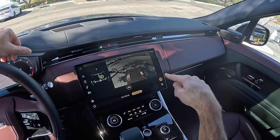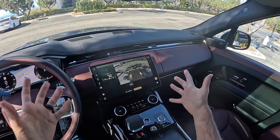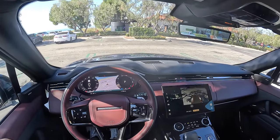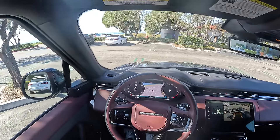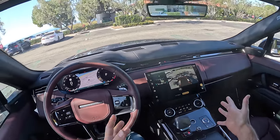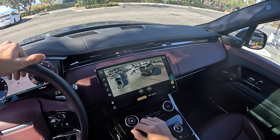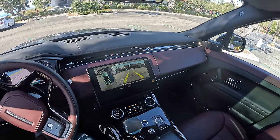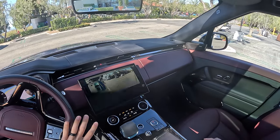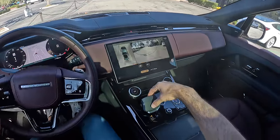We can also go to the off-road view and see a front-facing camera at a low level — you can see the tires, and you can also make the hood appear transparent so you can see if you're going over a rock and whether it's going to scrape. We're clearly not off-road today because I wanted to bring the Rover Sport to its natural habitat — a shopping center in Newport Beach. On these 23-inch wheels I did not want to scrape them up, so we're doing the primary habitat. Let's back on up — rear cross traffic alert, very helpful there.